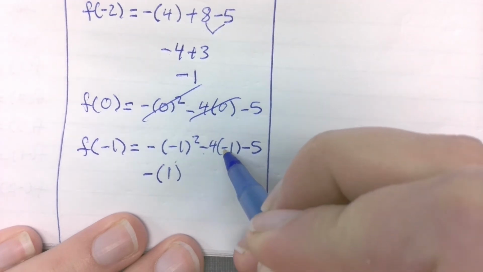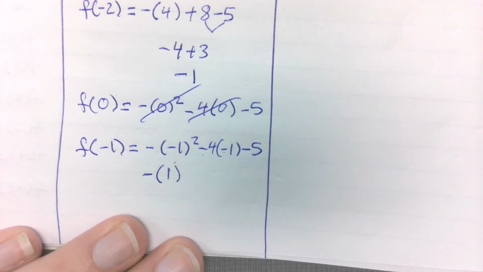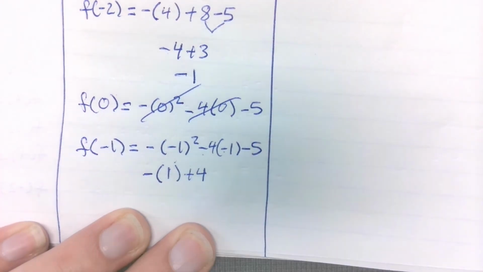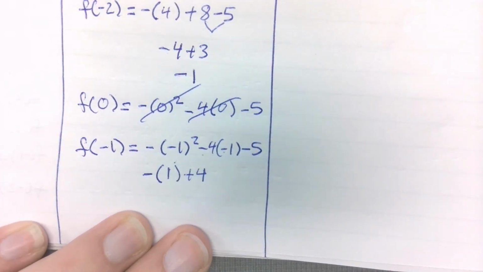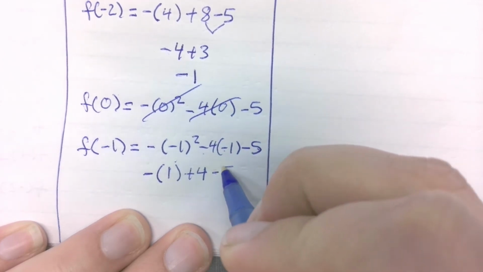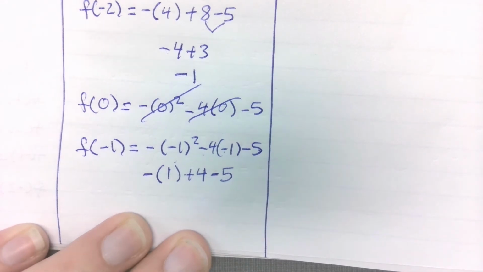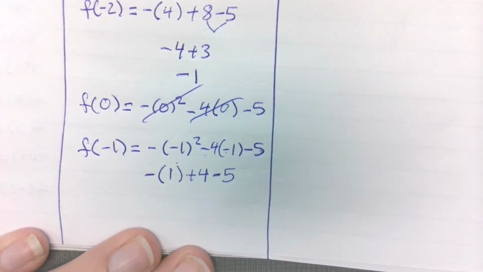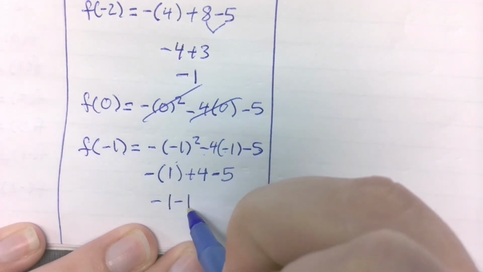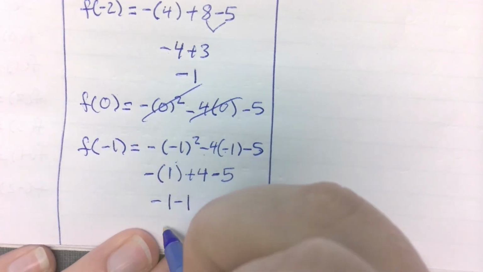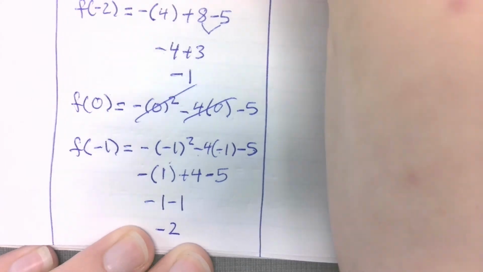What's negative 4 times negative 1? Positive 1. And then this is going to be minus 2, minus 5, okay? Which two things do you guys want to put together? Don't care what it is, just make your choice. 1 or... What's that make? Negative 1. What's negative 1 take away 1? It is not 0. It is negative 2. Put it on your table.